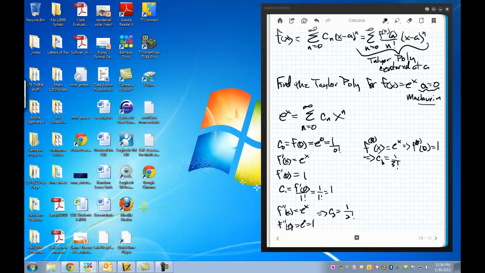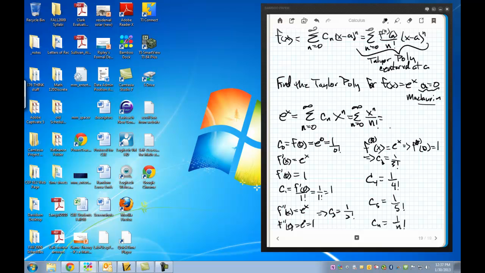So look at what's going on. Are you starting to see the pattern? What's your guess that c sub 4 is going to be? You're always going to get a 1 for the nth derivative at 0, so c sub 4 is just going to be 1 over 4 factorial. C sub 5 is going to be 1 over 5 factorial. C sub n is going to be 1 over n factorial, which implies that e to the x can be written as the sum, as n goes from 0 to infinity, of x to the n times 1 over n factorial, or the fancy way of writing that is x to the n over n factorial.